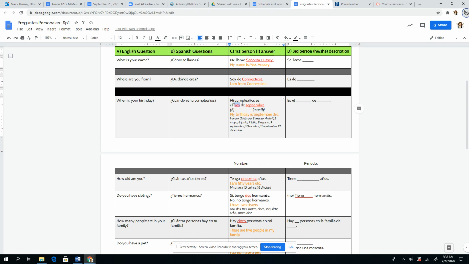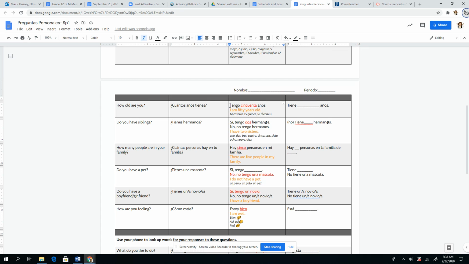If you don't know how to say the specific number of your birthday, you can look at it down here, and the month you can look at down here too. Most of the months sound pretty similar with the exception of January, and if you make a mistake pronouncing them, that's totally fine.